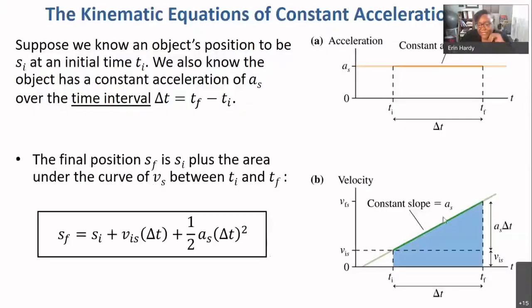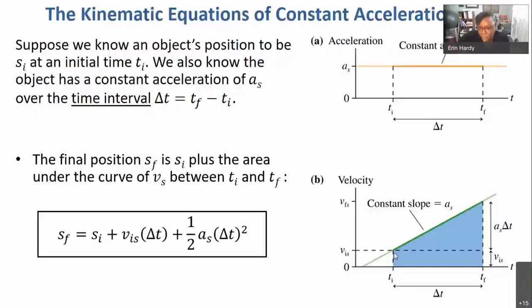Okay, so now let's look at that velocity graph that's shaded in a little bit. We don't know what's going on between t equal to 0 and whatever our generic t initial is. But we know that over the interval from t initial to t final, there is one rectangle that encompasses the change in position that this object would have if it was not speeding up, but just moving at v initial s for this interval delta t. And the triangle stacked on top of it is something we can use to figure out how the position changes as a result of the fact that the acceleration is not 0.